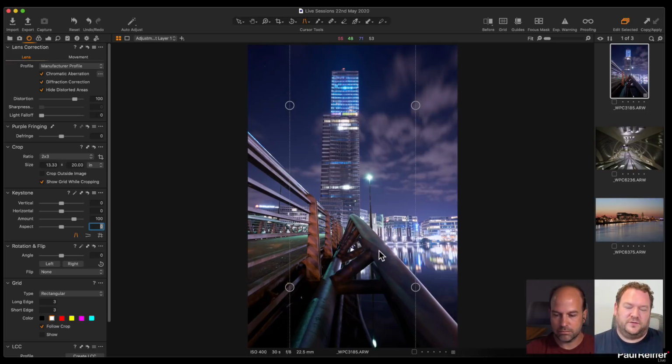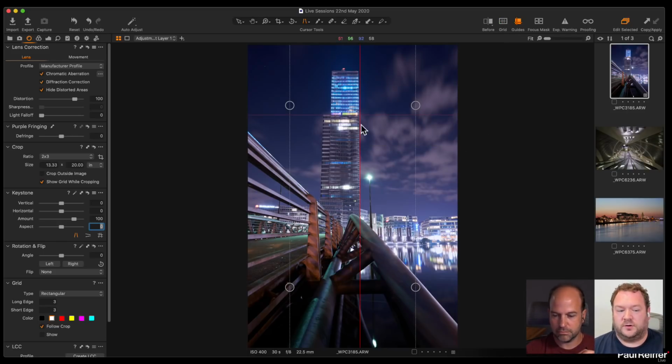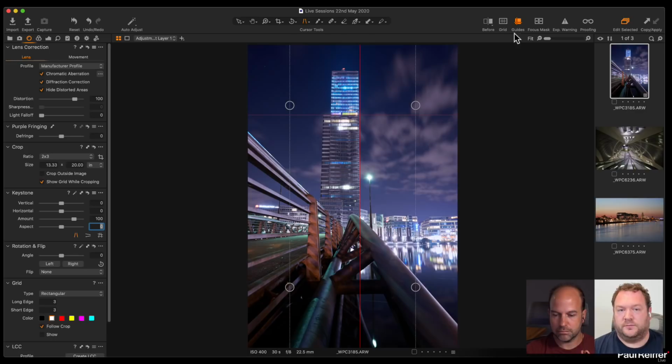In this case, if you've got one big feature that should be straight in the image, then it makes sense that it should be at 100% because the change I'm going to make, I want it to be perfectly straight. So to check our Keystone, I've got a grid option, obviously, but it's actually a lot easier to use guides on Keystone to check the result. The grid obviously fits where the grid wants to sit. We can increase the number of lines that are in it, but it's never going to be exactly where the building is. So personally, I've turned off my grid. For now, we'll turn off the guides.